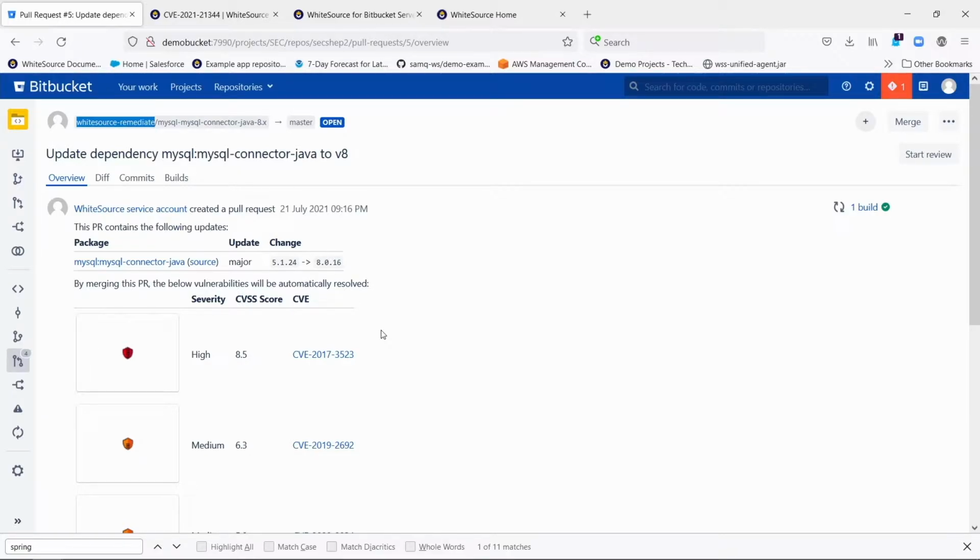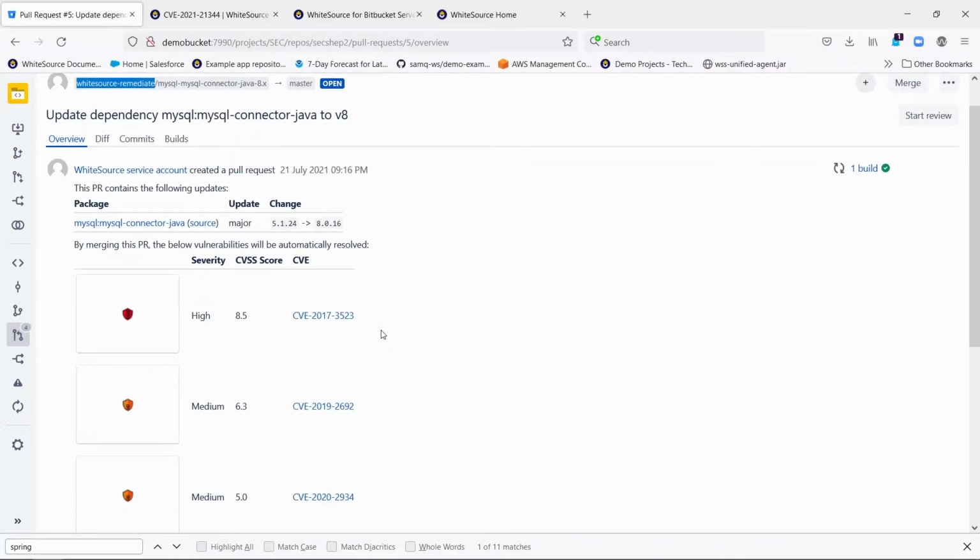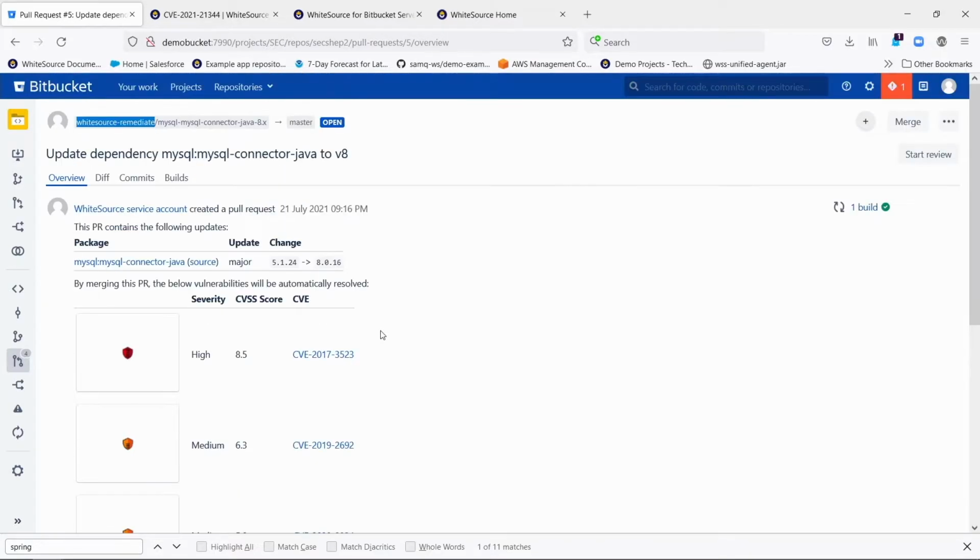Now, we're always going to recommend the minimum upgrade that you need to do to resolve all the CVEs, but since this application was pretty out of date and there were a lot of CVEs against it, it's proposing to make a major jump here in this pull request. Anyway, regardless, follow best development practices, test the changes out, but then you can merge it and your security vulnerabilities will be resolved. And it will actually tell you that because when you merge it, of course, it's going to do another WhiteSource scan, and it will show you that those were resolved.